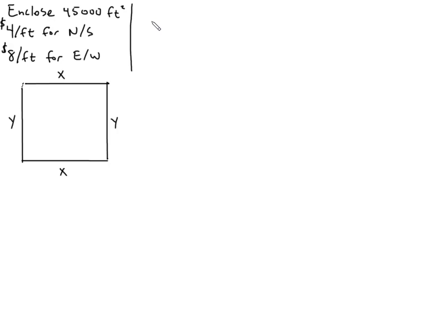So we need to figure out how much this thing is going to cost just in terms of both x and y for now. To do that, we first need to figure out what the perimeter of this thing is going to be. So let's call perimeter equal to 2x plus 2y, perimeter just being the sum of all of the sides. And then let's take that and figure out what the cost is going to be.